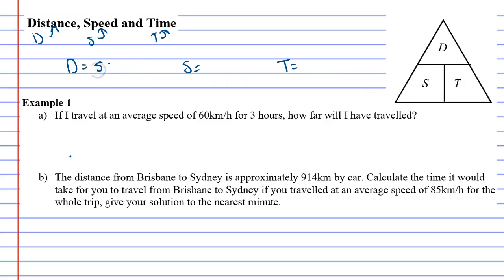Let's look at speed. If I want to find speed, I've got to find it in terms of distance and time. This time distance is over time, so we write D over T.